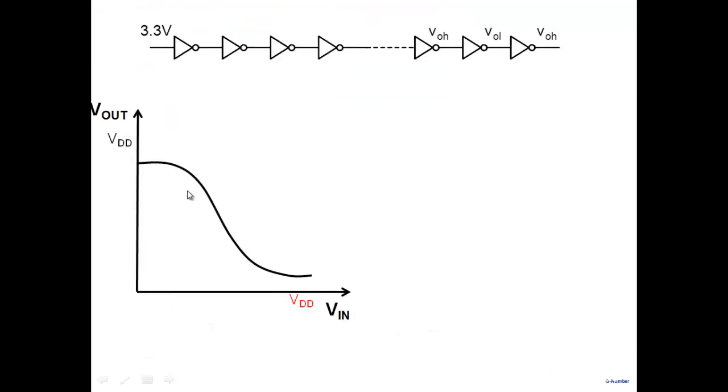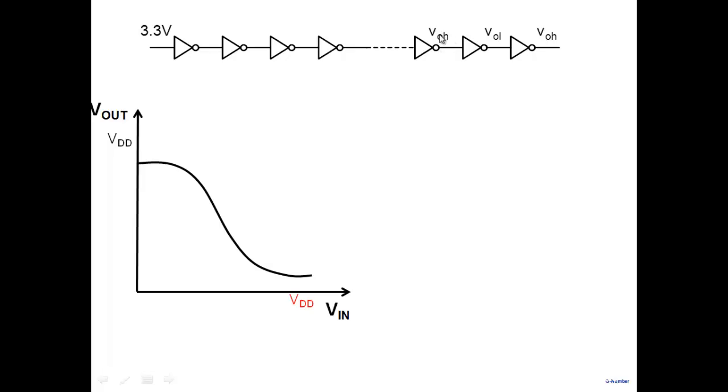But in the next case, I don't have 0 and VDD here. So for example, even if my VDD is 3.3, if I apply an input of 3.3 here, the output is not going to be 0. And if the output is not going to be 0, then the next output here is also not going to be 3.3. So VDD and 0 are not the stable values in this case. In the absence of noise, if I take a long chain of inverters, it's not that everywhere I get VDD, 0, VDD, 0, VDD, 0. I don't get that. In fact, I'll get something else.